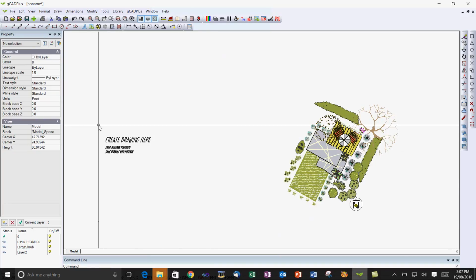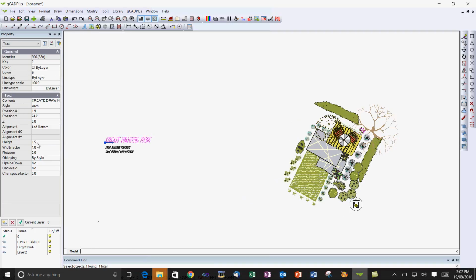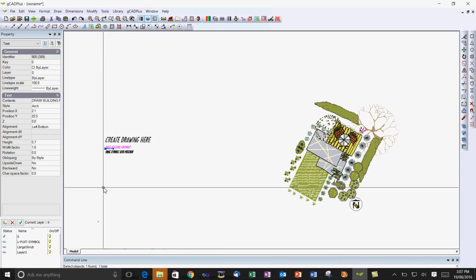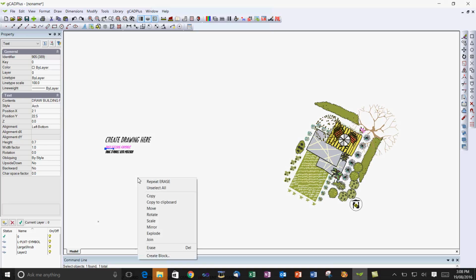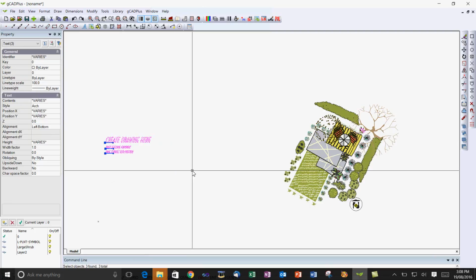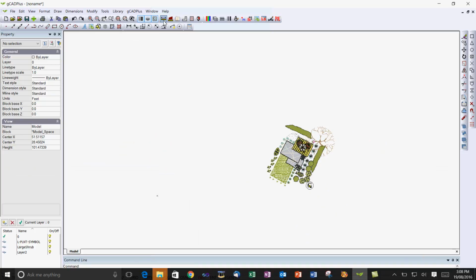I'll put a box around the three pieces of text that are here. One piece of text is larger in height than the other, but maybe if we select it, you see its height is 1.5. I'll unselect it and pick the second smaller piece of text, and its height is 0.7. So one is roughly twice the size of the other. I'll wrap our box around it and erase, zoom out, use my distance tool just again to measure from one side to the other, and we get 150 feet as we are sitting at the moment.